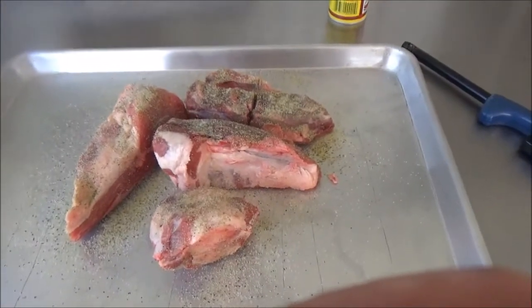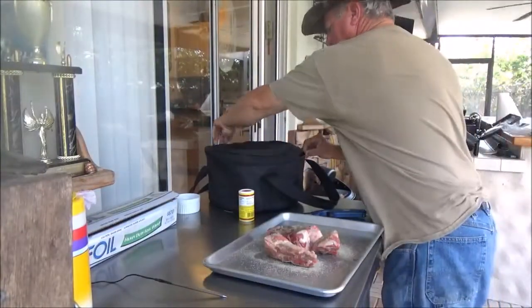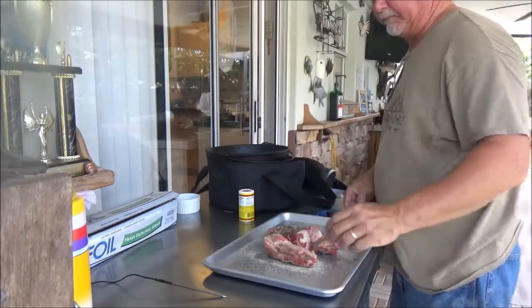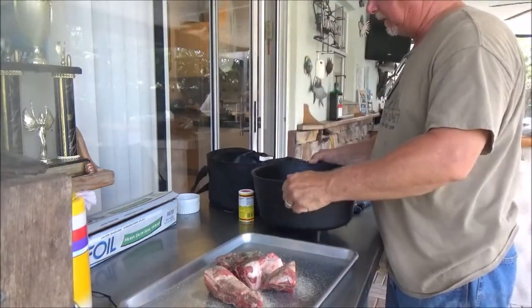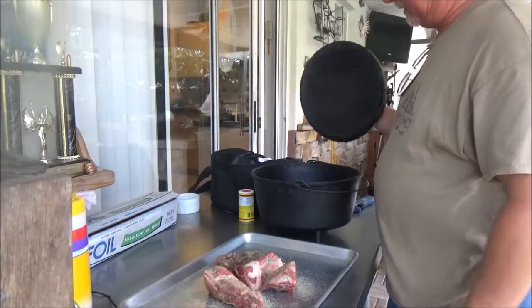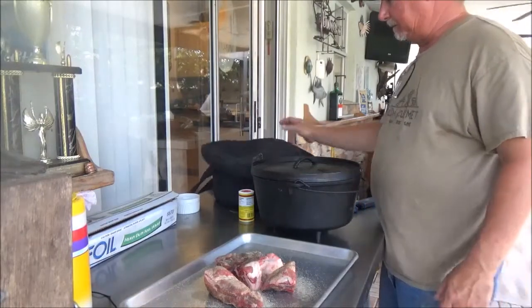I'm going to get this set up to braise in the 12-inch Dutch oven. I have taken some people's advice and, from my bag here, put the lid in first on the bottom, and then the oven on top of that. So that is, I kept that nice and clean while it's been stored away.